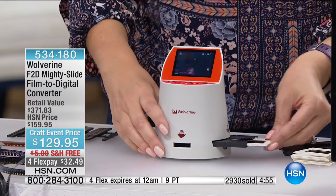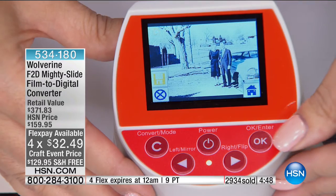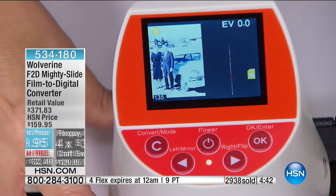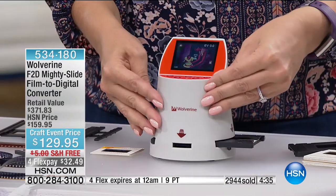Flex pay — this is really easy. If you have a major credit card and even PayPal, we do what's called Flex Pay. It'll spread your payments out over four months, but that's not layaway — we actually will send this to you right away. You can start using it. And we have a 30-day unconditional money back guarantee. I put them back in the box, there's a label, I slap the label on it, I take it to UPS or the post office and they take it from me and send it back. I don't stand in line, I don't have to wait. So if you're not absolutely thrilled with this, we even make returning a product very, very easy.